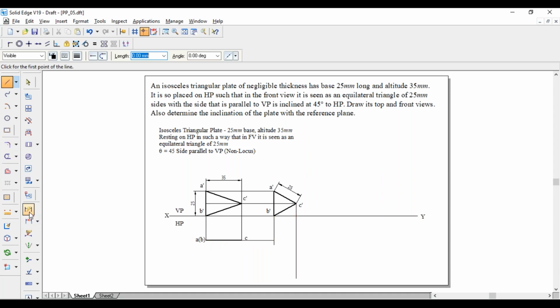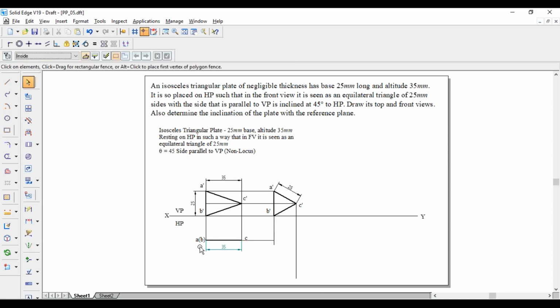Now measure this length. Same as this one only, that is 35 mm only. It will not change because these two are parallel to each other. Now with this as center, that is, this point is A in the bracket B, draw an arc of 35 mm to intersect this one. From this end point, draw an arc of 35 mm to intersect this line. Wherever it intersects, that will be the C.